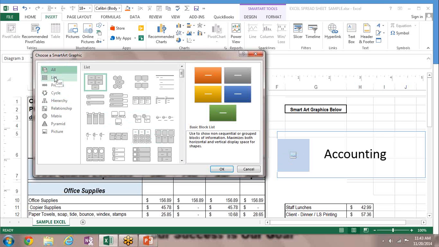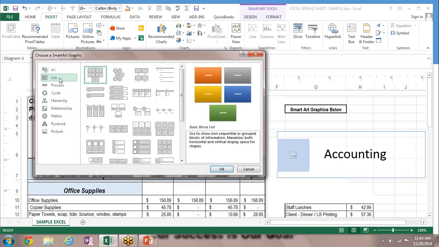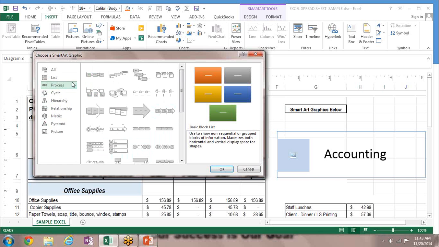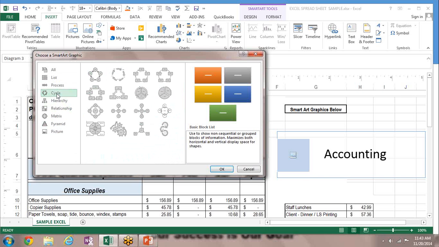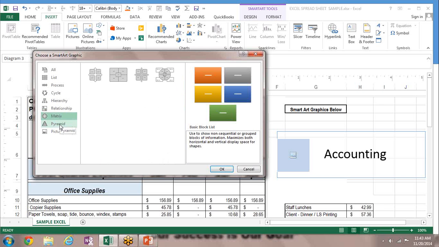If you go down over to the left and click on the list, you'll see that the graphics have changed. Process, those have all changed. Cycle, and then the rest as you see. Then you would click on your color and just click on OK, and it'll pop in your graphic.